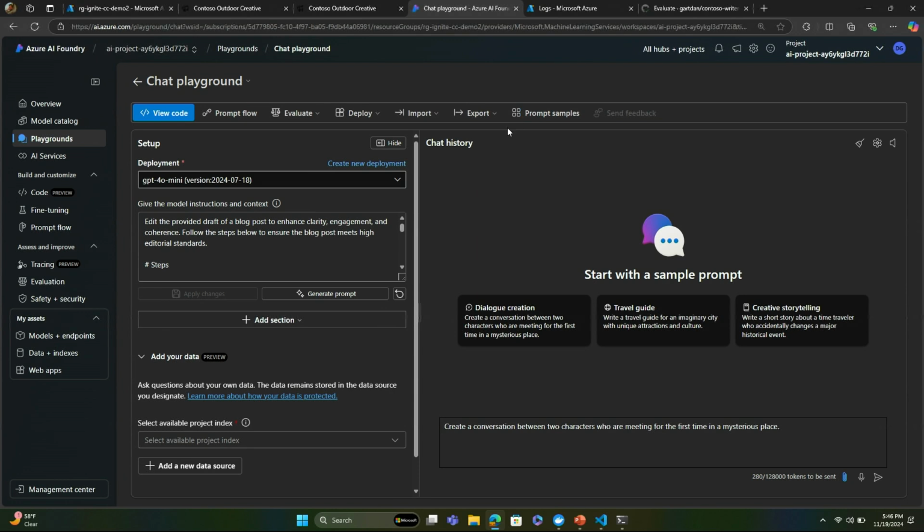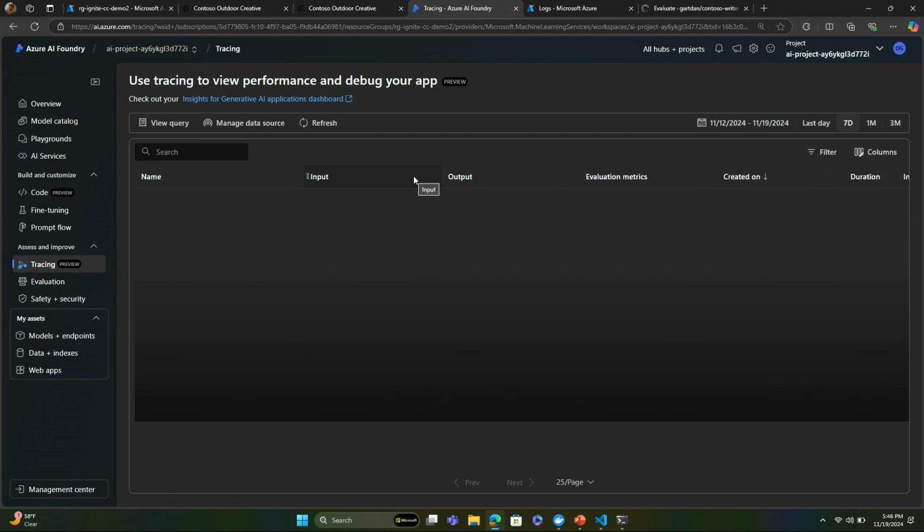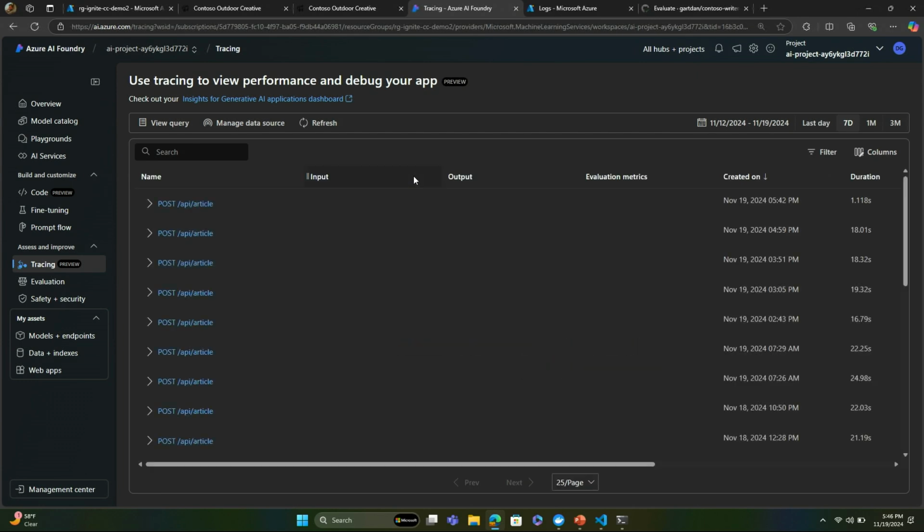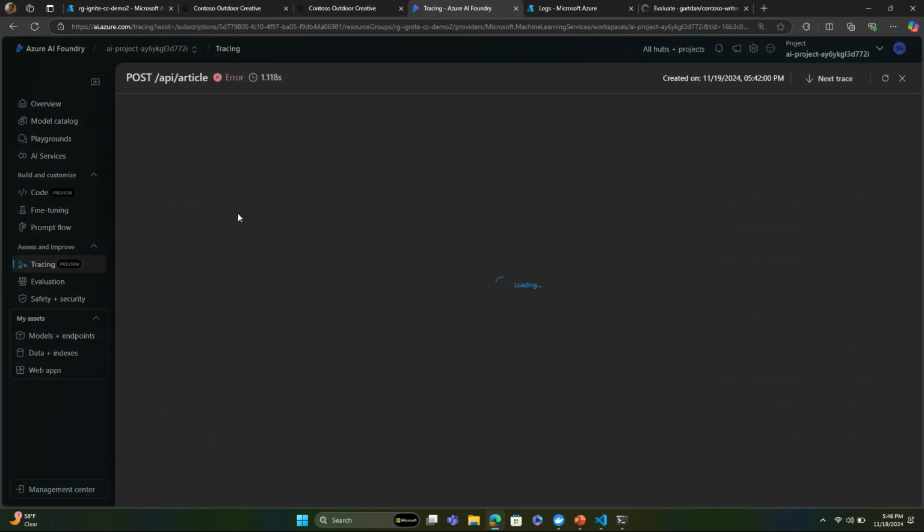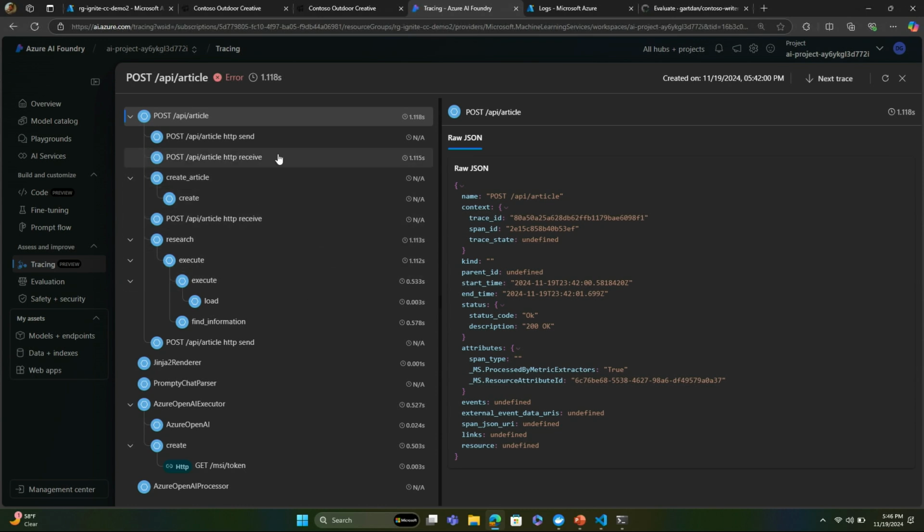Let's talk about some other operationalization concepts. One of those is tracing, right? Most AI applications are going to use multiple models, and you're going to need good observability in order to see how those models are interacting with each other, right? And so we can use the Azure AI Foundry SDKs to send our telemetry up to Azure AI Foundry, as you can see right here. So I can drill in to telemetry for my application. Looks like I had an error, so I can drill in here. I can see there's different models interacting with each other. I can see what model calls the other model. I can see what APIs are called, and I can drill into the tracing right here in Azure AI Foundry.